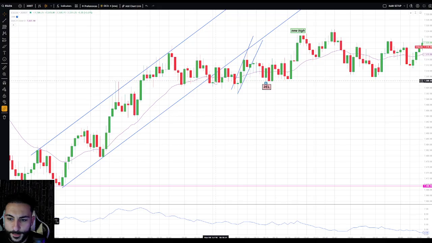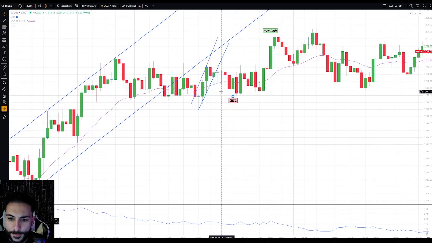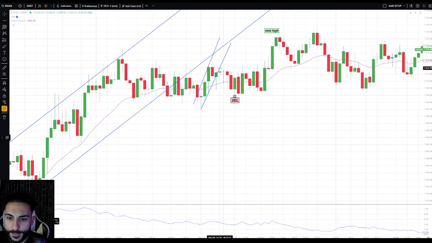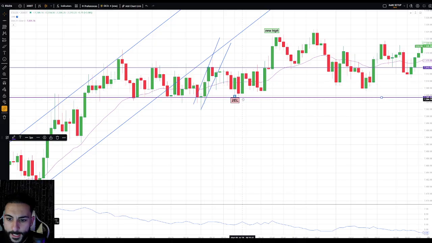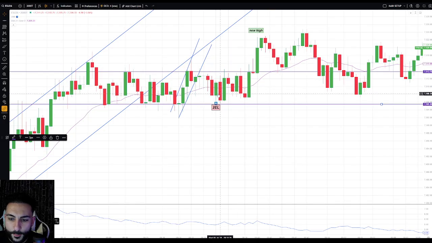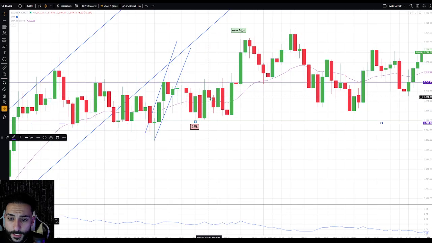Now, this was right near the open, and I always mention the importance of the EMA. If you zoom out and look, you can see that there is a small consolidation or a range in place, because candles are overlapping and they are straight up in the middle of the EMA. So when this happens, it's good to be a little more careful when looking for entries, because you do want to stick to that buy low, sell high style, and you don't want to buy straight into a resistance or sell straight into a support.